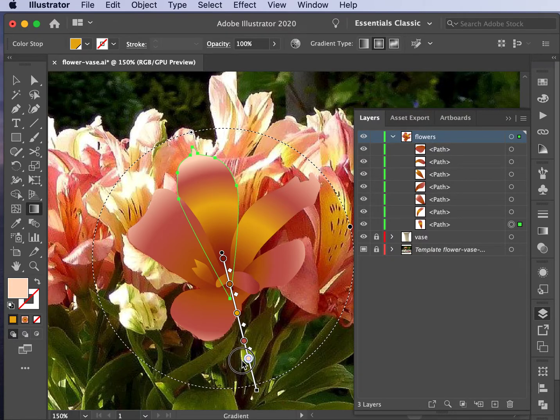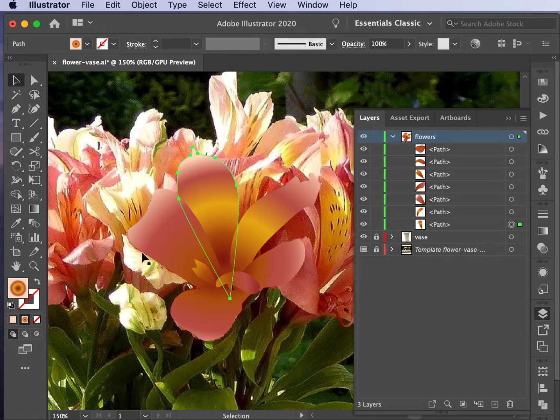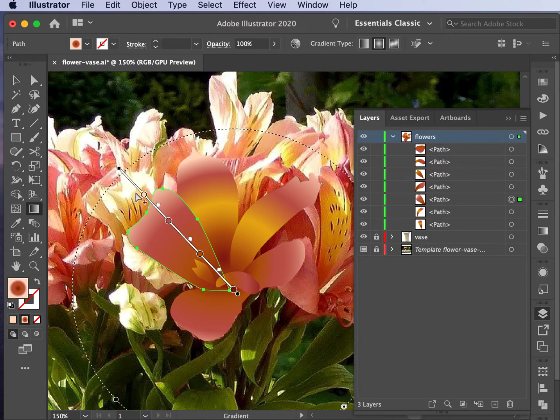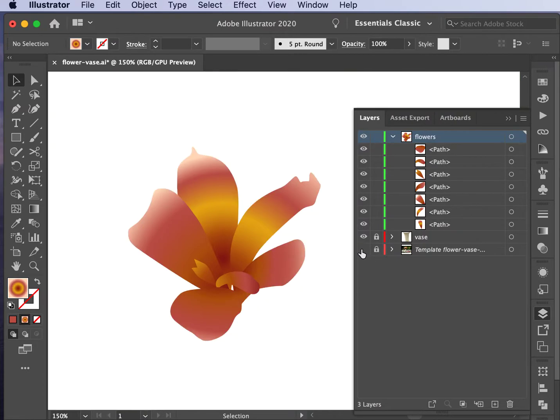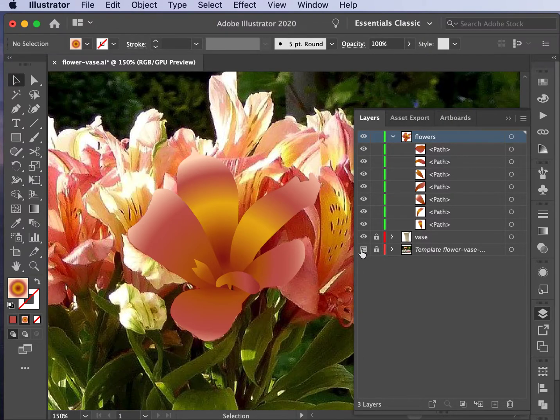I'm going to push him just a little bit on this edge. A little bit on this one as well. It's kind of where the light is coming from anyways. Okay, I understand that's not perfect, but it is really close.